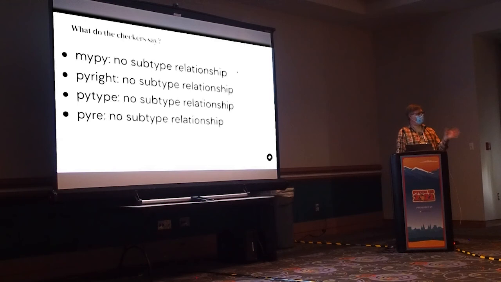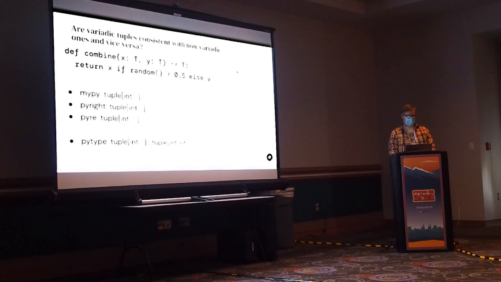So what might be going on is that it's not a subtype relation exactly, but it's a kind of consistency relation where the pair is consistent with the variadic tuple. So I wrote another function to try to test that out. It's a generic function that tries to force me to find a type that is consistent with two types. So x and y have to have the same type, t. And so I'm trying to generate constraints to find a type that's consistent. And what I found is that MyPy, PyRight, and Pyre all pick the variadic tuple, which is very nice, and that's a good behavior for type checking. So I do seem to think that they're consistent. PyType kept the union. So PyType found the solution, but that means that maybe PyType does believe that they're consistent, but it found a different solution; again, there are system constraints, we don't necessarily have a unique solution.